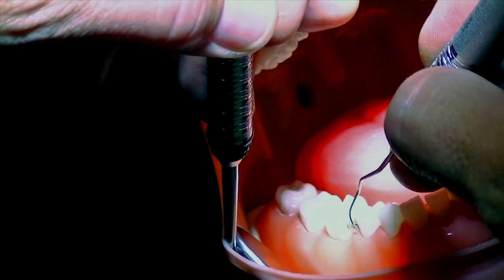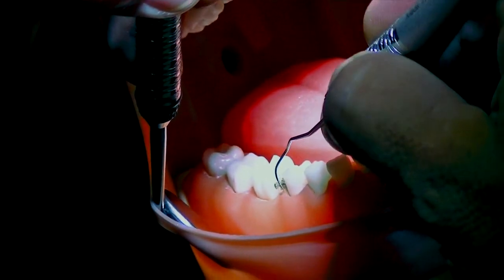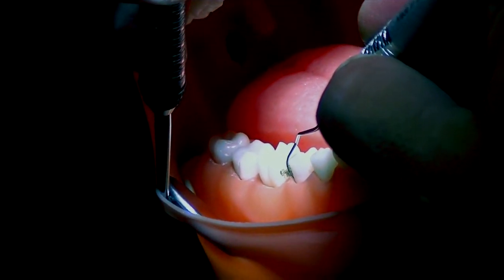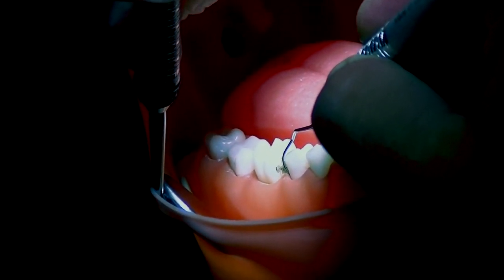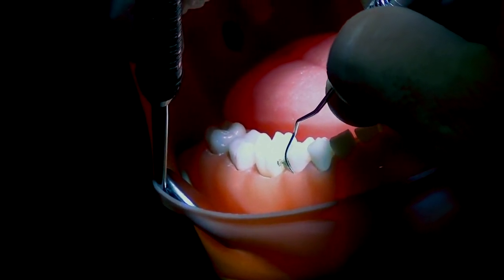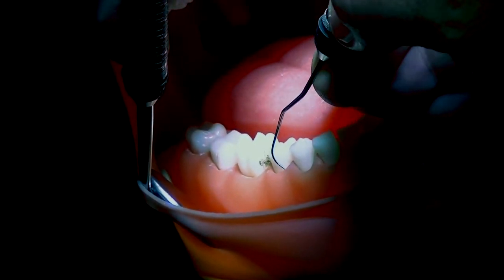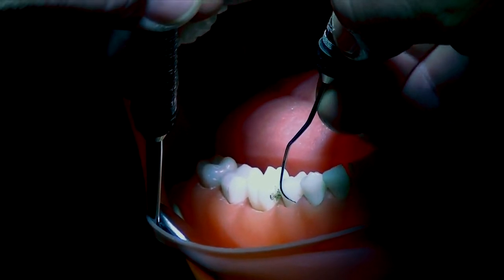Insert at the line angle. You might have to go a little bit of a diagonal so you can insert basically at the corner of the papilla, and then oblique strokes on the facial. Again, using wrist activation, we'll have to work on that on specific areas.